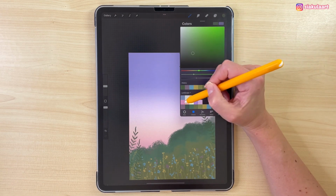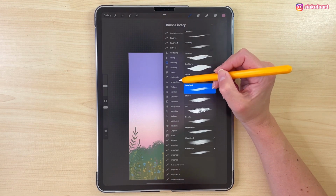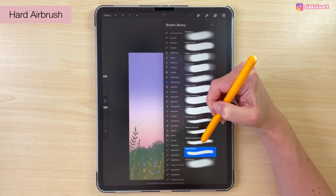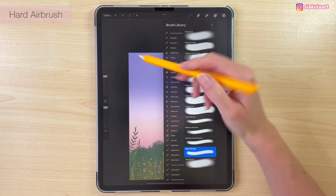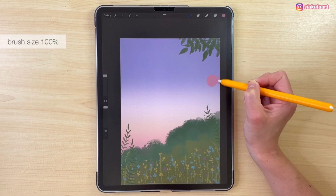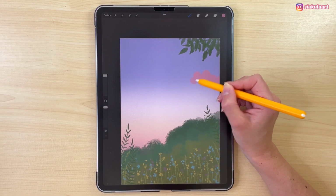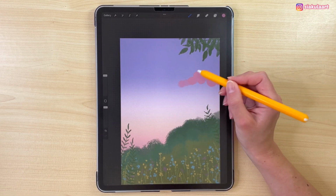Let's change the color to this one here. And let's change the brush, go to airbrushing and pick hard airbrush. Make the brush size 100% and we can draw simple clouds like this. Just draw circles touching each other and this way you can create a nice cloud shape.